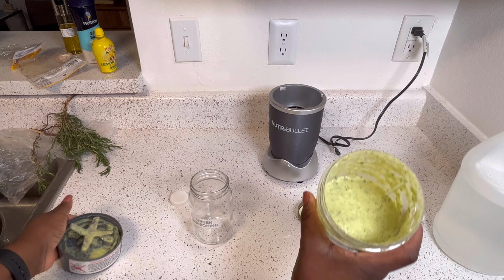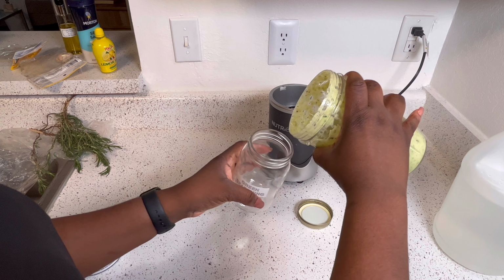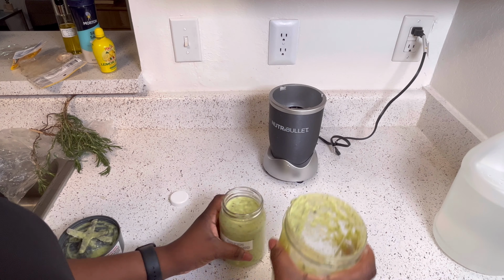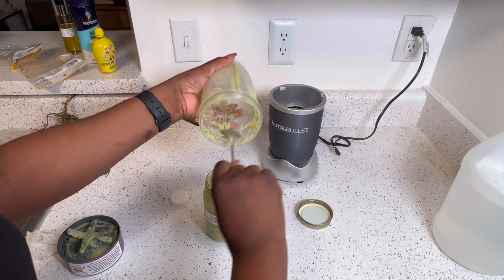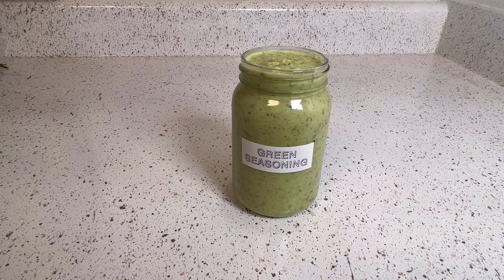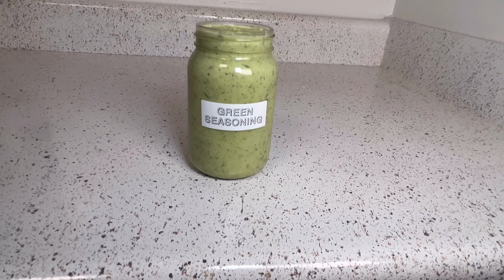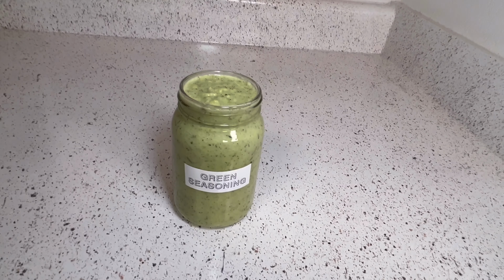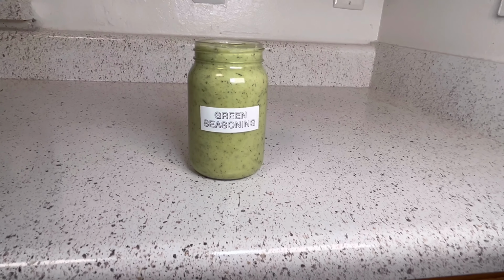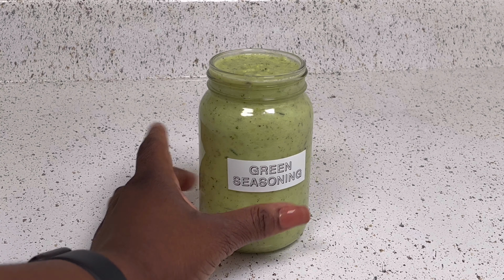So this is what it looks like, pretty much. Let's see if we want to blend some more. No, it's all right. And now we're just going to pour it in our jar. So this is what your green seasoning should look like.